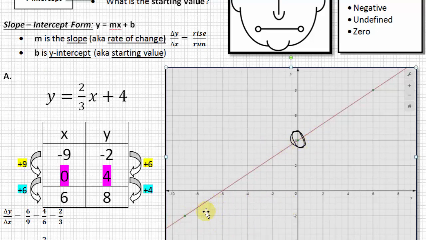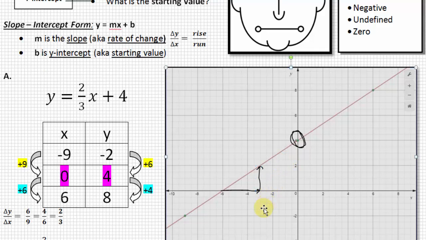And now we want to look and see where we can see the slope. I could really start anywhere, but I see that it crosses the x-axis at -6, and I'm wondering, can I go over 3 and then up 2 and hit another point? We start here at -6 and I go over to -3. So from -6 to -3, that's running 3. And then can I go up? Can I rise? Is my y change 2? And it looks like it is, from 0 up to here. That goes up 2.